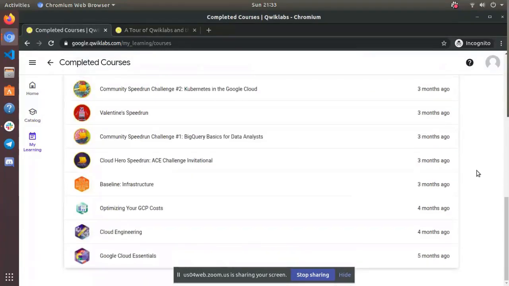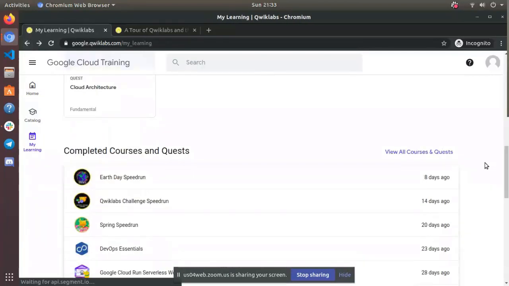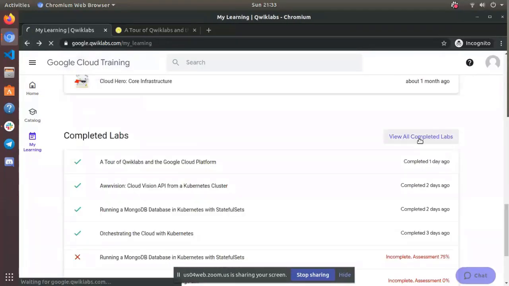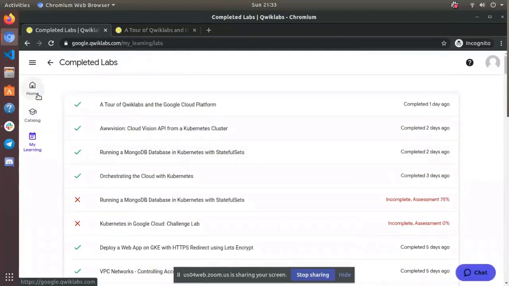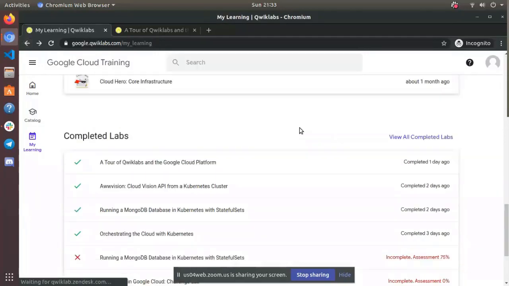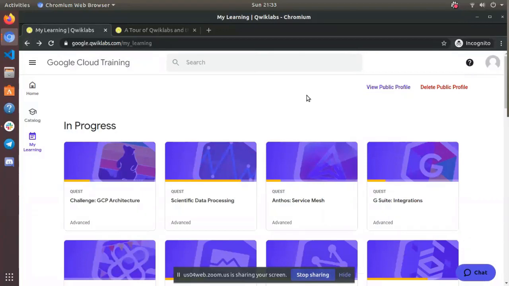These are whole quests. If you go back here, these are the labs that I have completed. There is an option for you to make your profile public. When you make your profile public, people can see your progress.